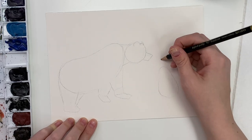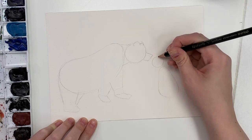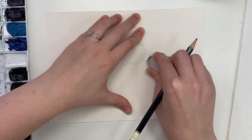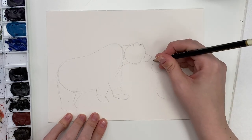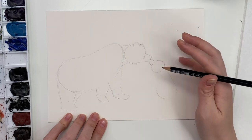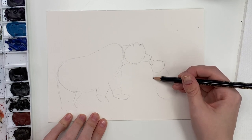Okay. We're going to have the head, because they're going to be touching noses. Going to have a circle for the head. Maybe a bit lower. Like that. Have that little trapezoid for the snout. Like that. And then it's actually going to come right down from underneath the neck here.